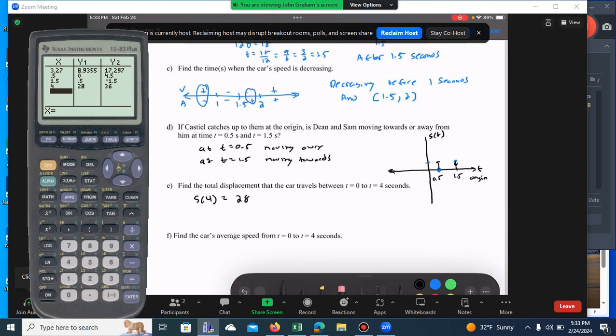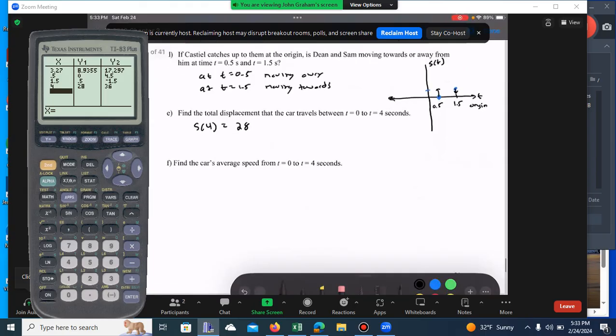And we want to find the car's average velocity between 0 and 4 seconds. So, I'm sorry, average speed. So average speed is v final minus v initial over change in t. Change in t is easy, it's 4 seconds. We want to find speed at 0 seconds. It's 12. That's your initial. At 4 seconds, we plug that in, it's 36. We get 24 over 4, so we get 6. Alright.